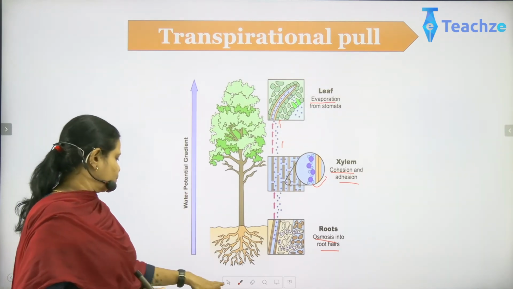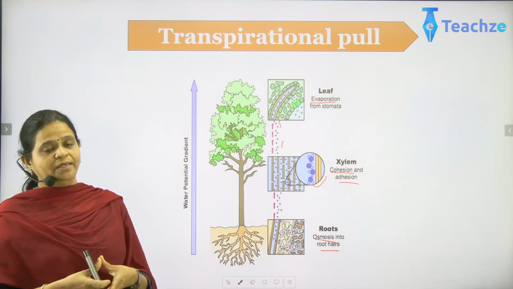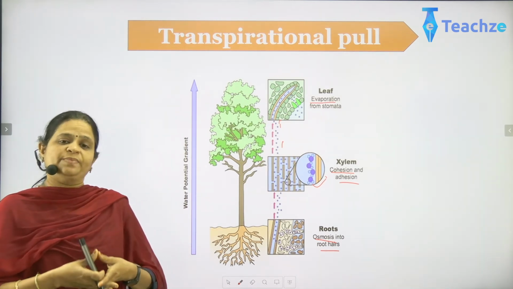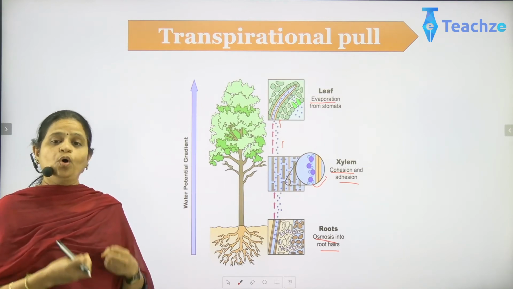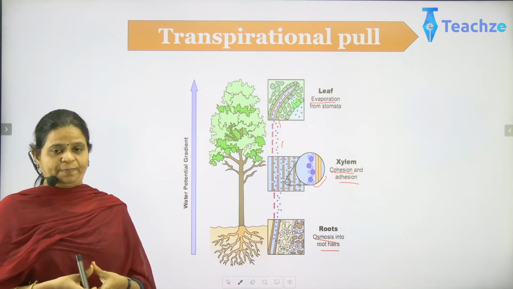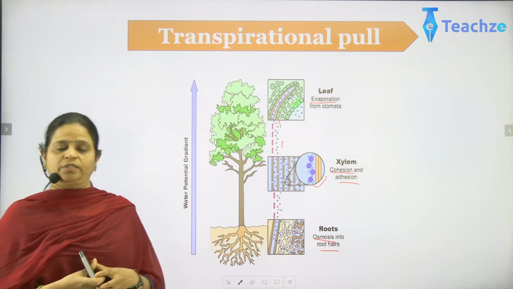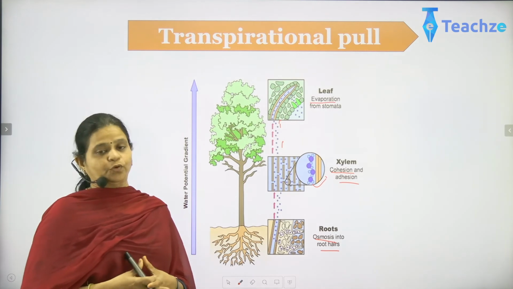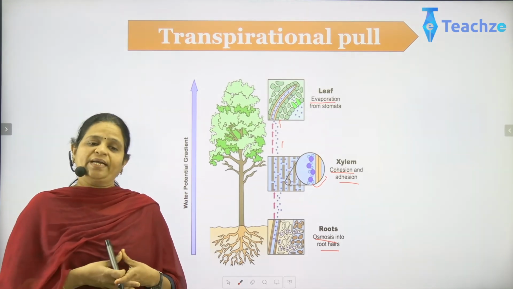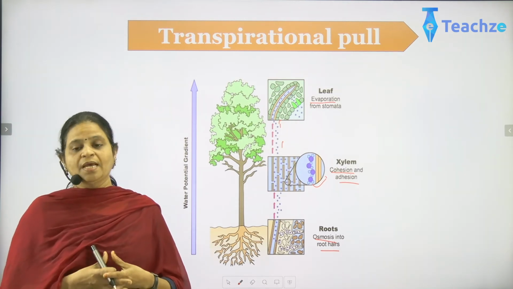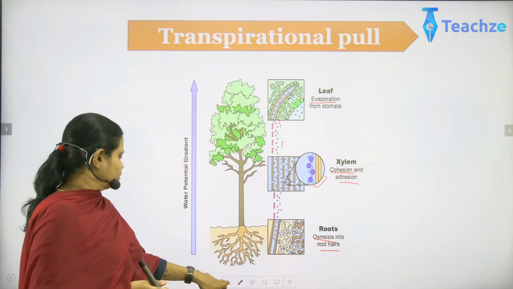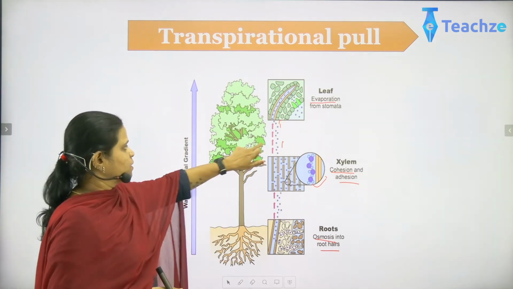Now coming to the next one, we understood that water is moved by this transpirational pull theory. Water is being sucked up to the plants. Now what about the food which is being prepared by the plant? The leaf will prepare the food, but leaves cannot store all the food. The food is necessary for all the parts of the plant, including the roots. Now how they get diffused and how they are carried will be the next step, which is done by the phloem. So let's have a look at how translocation occurs.